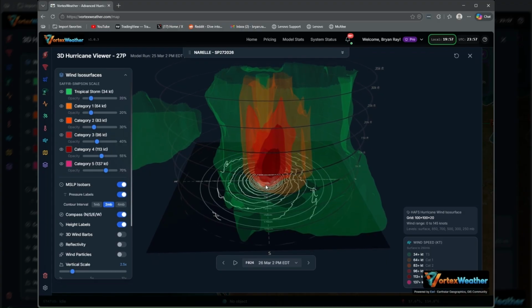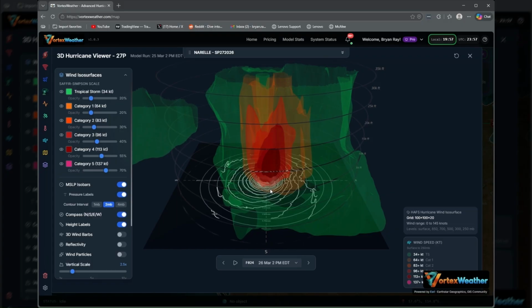So I have basically 3 tiers. You have a free tier, which gives you the basic capabilities of tracking a storm or displaying radar or something like that. Then you have the basic tier, which gives you more capabilities as far as tropical cyclone tracking, such as spaghetti models and some other metrics related to how accurate those spaghetti models are, but that's going to be a totally different video. Then the Pro tier has some of these advanced features, like the 3D viewer for hurricanes.